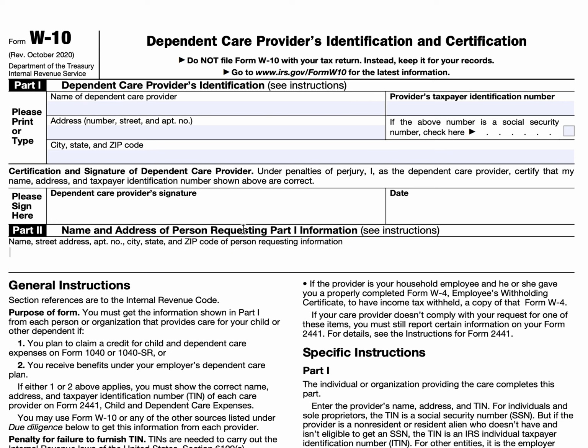So some care providers might give you a blank form, and then you're supposed to complete part 2 with your information.